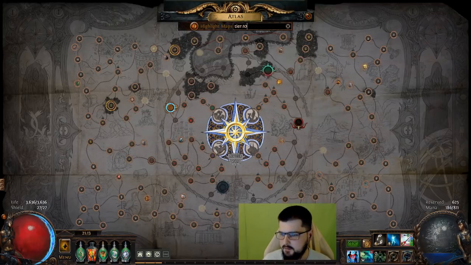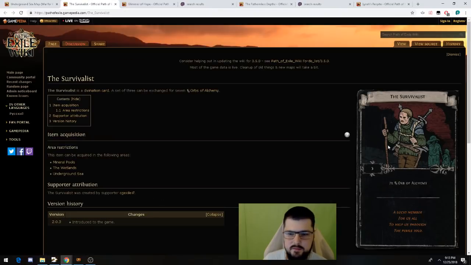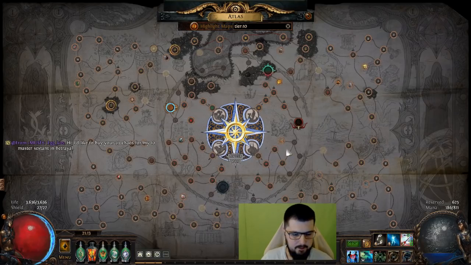And then it has some decent divination cards. I'm going to talk about them real fast here. These are the divination cards, but I chose the ones that are decent. So we have Survivalist. For 3 divination cards, you get 7 alchemy orbs. Currently on softcore, they are like 2 to 1 chaos. So this basically reads like 3 cards for 3 chaos orbs, pretty much.